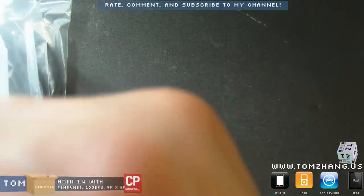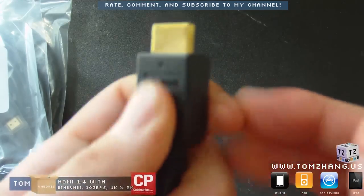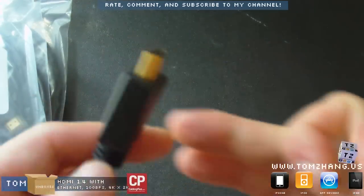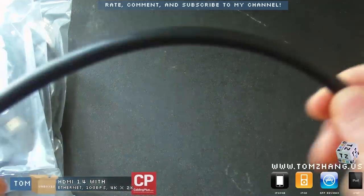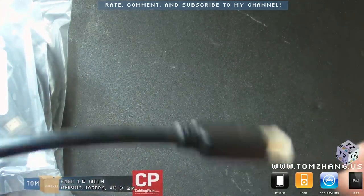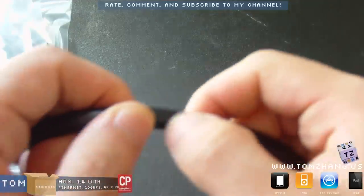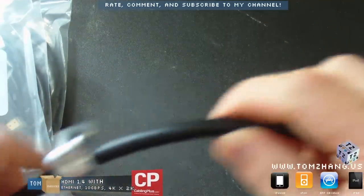A lot of you might be asking whether or not it's gold plated — and yes it is. It has a very nice, very sturdy feel. I always order my HDMI cables off eBay, which is cheaper, but they feel really thin and over time things like carpet bugs or pets can destroy them. So this is definitely a keeper.